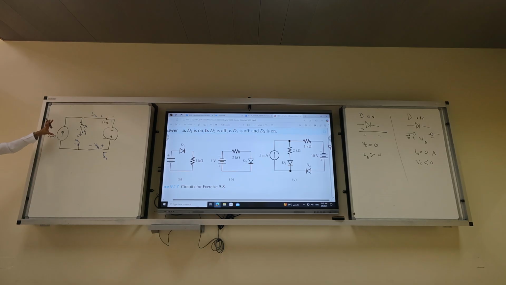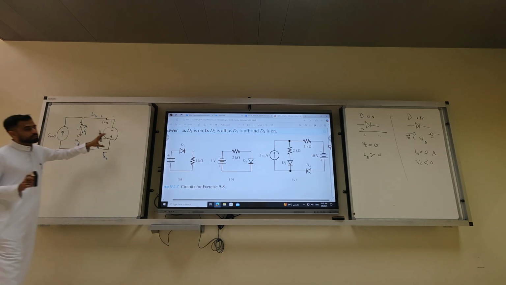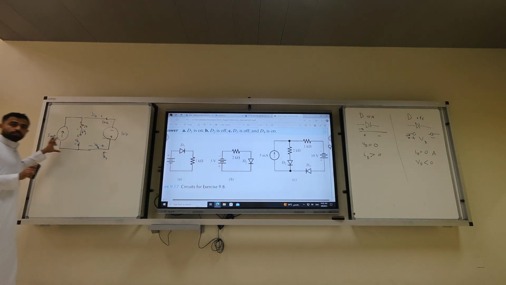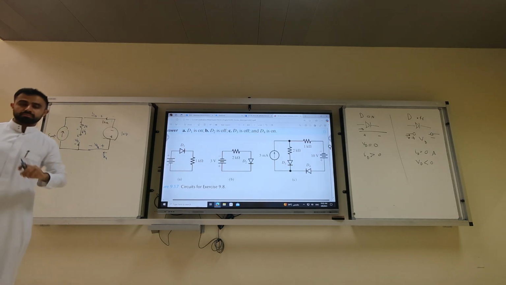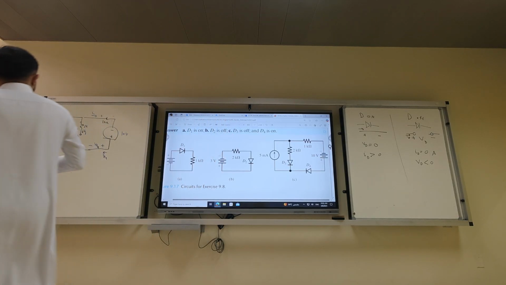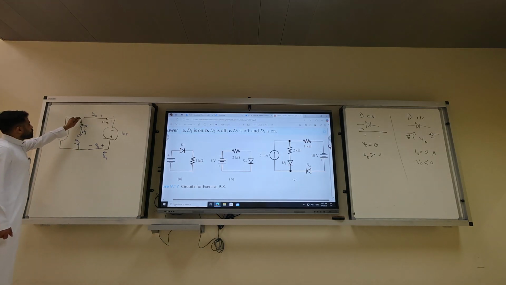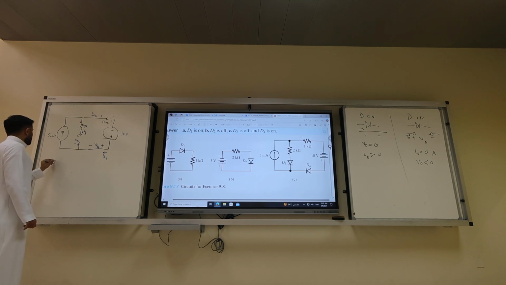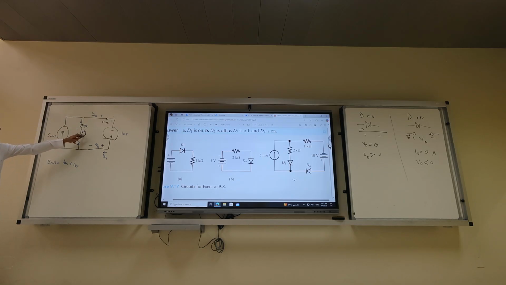We are professionals. Are we done? Is there anything in this circuit that needs to be written? Everything is complete? So we go to step number 2, analyze. Because this is an open circuit, we do a KCL here. So if we do KCL here, we have 5 milliamp equal to ID4 plus ID3. You agree with me? So what is the value of ID3? 0. Why? Because it's an open circuit. So ID3 equals 0. This implies, what is ID4? 5 milliamp.